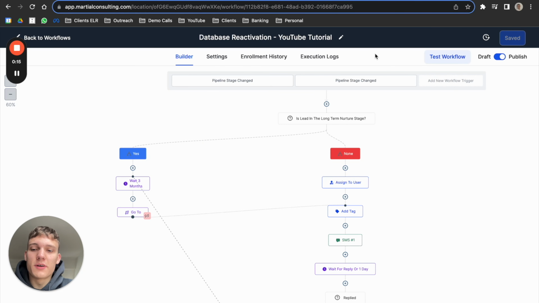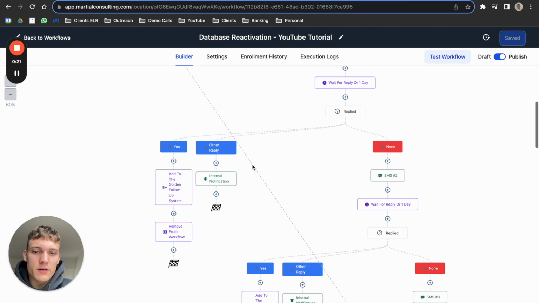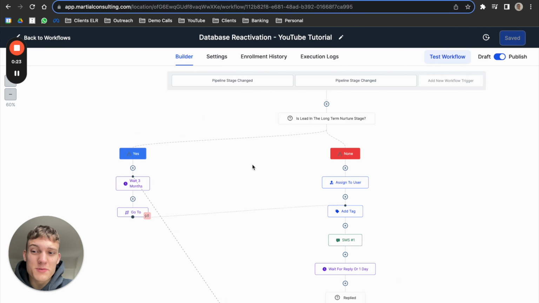Alright, so welcome to the clip in which I'm going to explain to you the database reactivation process. I'm basically inside of it right now already, so there's not going to be a link in the description which is going to give you a snapshot of this process, because what I want you to do is watch it and hopefully learn something, and then I want you to innovate on this process.